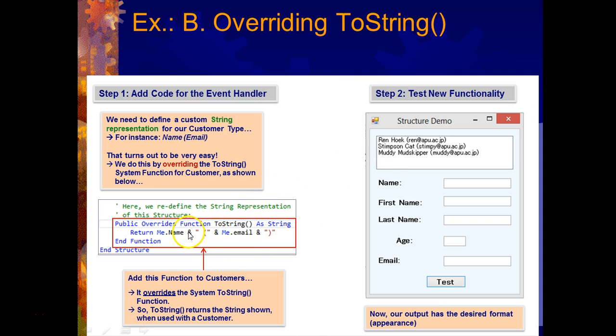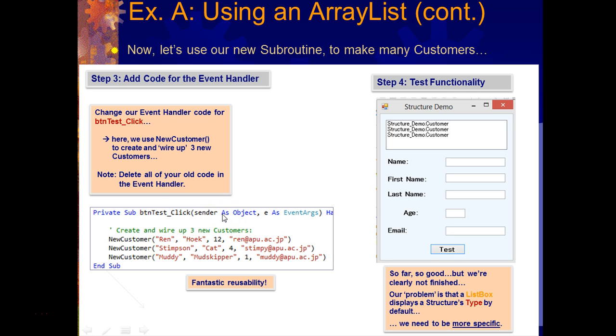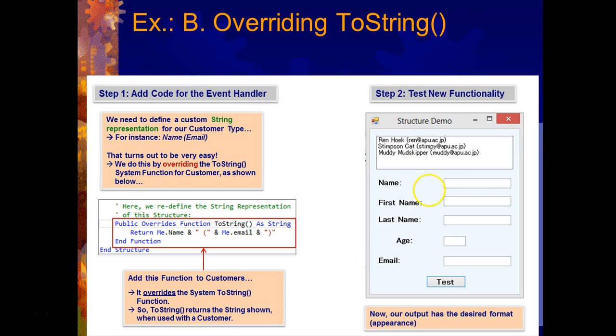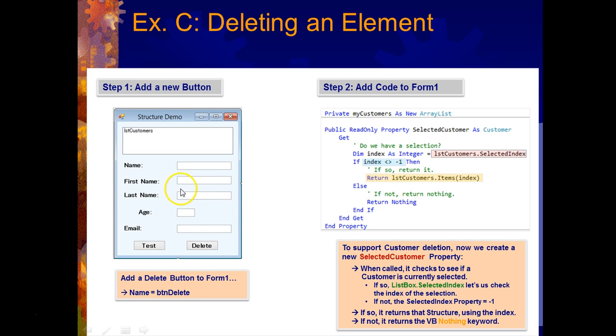He says he overrides a function that was used in this example, and he gets it to work. So now he gets it to show up like this. Now he wants to be able to delete an element, so he's going to create a button that's going to allow him to delete elements from the set. So the set will be displayed in here, and he wants to be able to delete one or more.